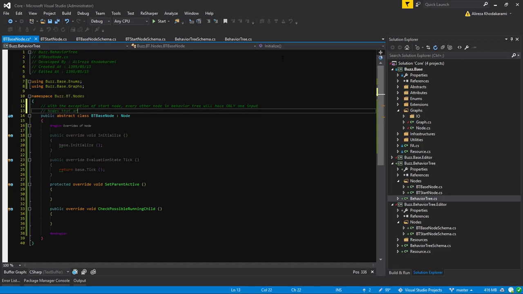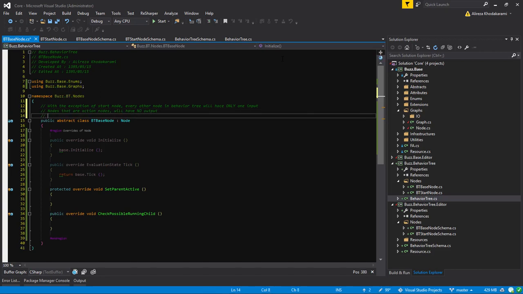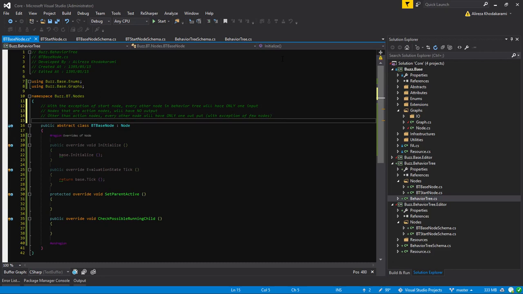Nodes that are action nodes will have no output. Other than action nodes, every other node will have only one output, with the exception of a few nodes. And we will talk about them in future, okay?